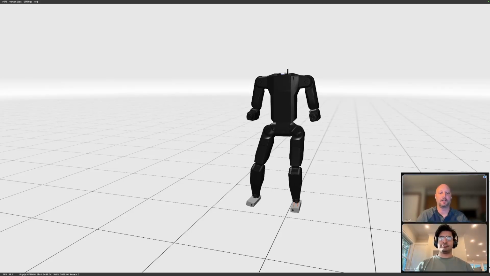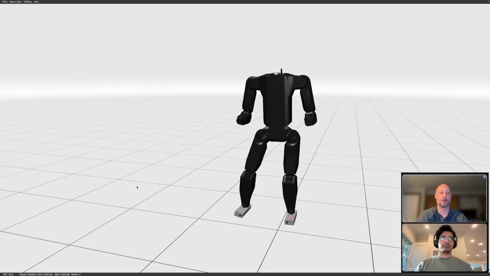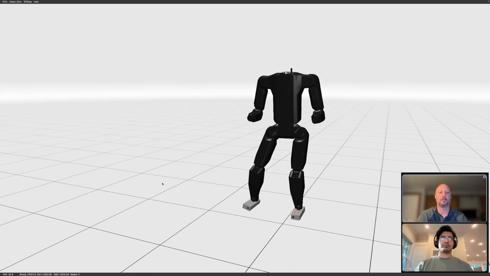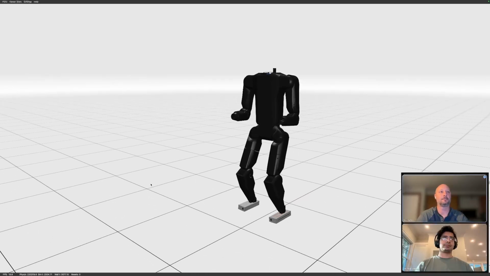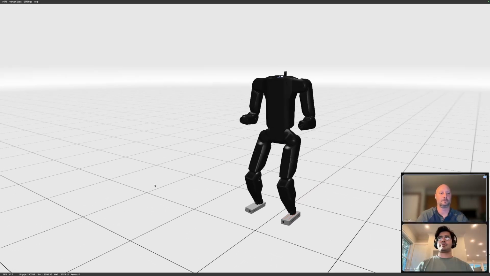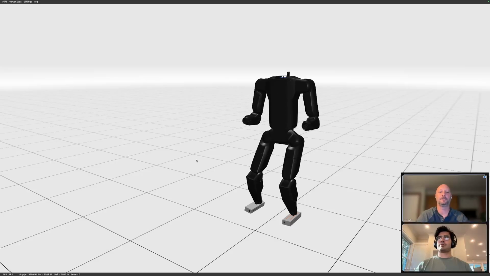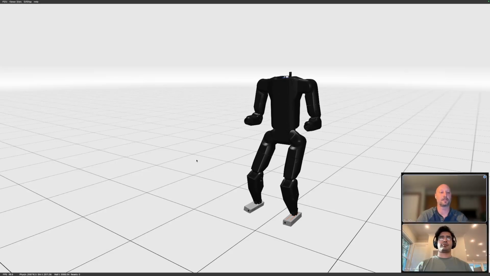We'll spend the next few minutes reviewing our software pipeline that we use to design, train, and control our robots. Here's an example of a trained policy deployed in simulation. Whether you're a seasoned roboticist or a first-time buyer, our aim is to demystify each step and show you just how simple we've made the process.